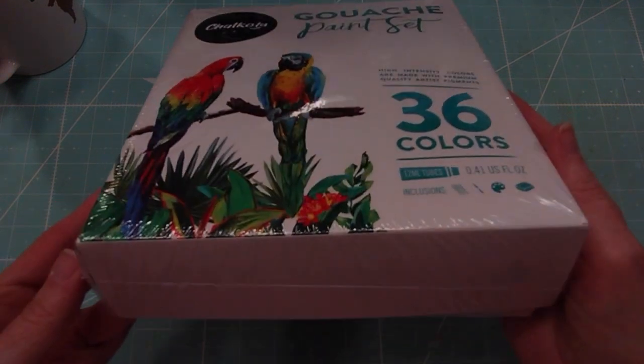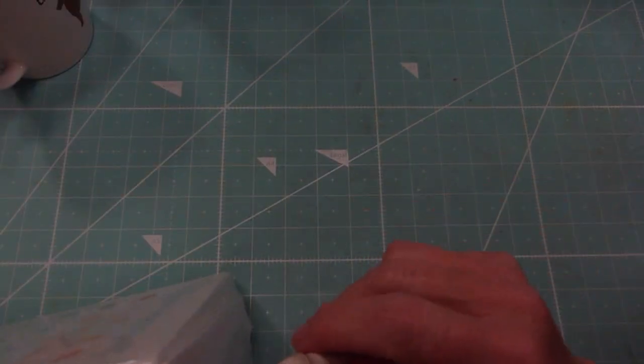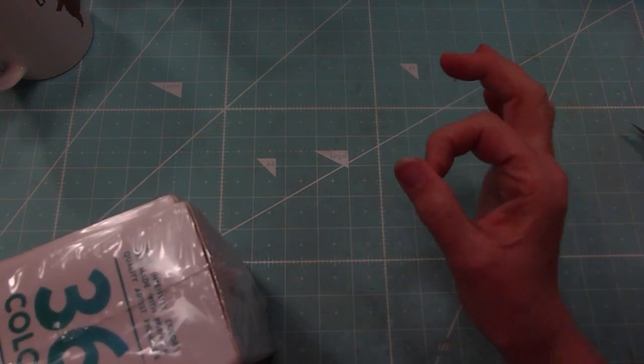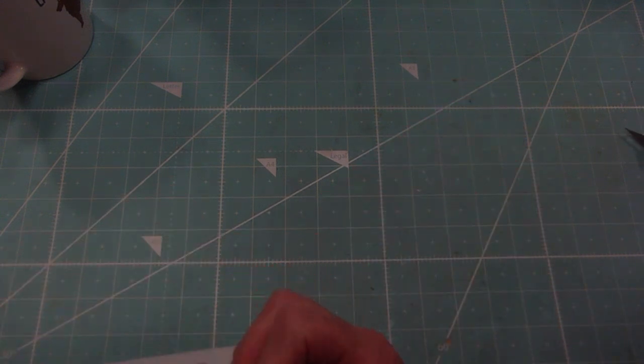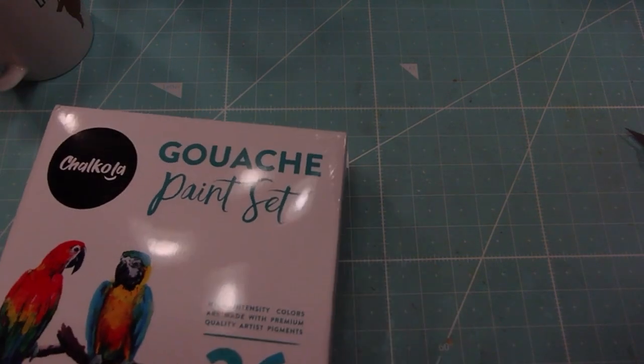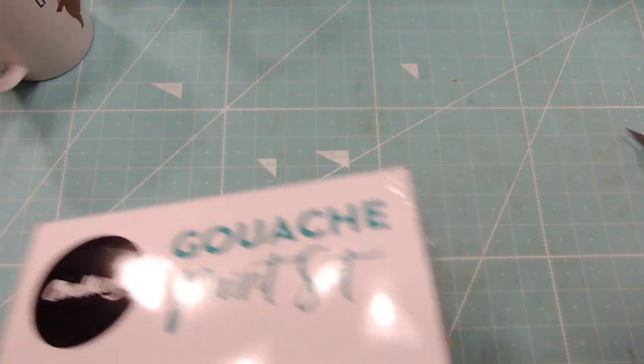So I got it the other day. I thought I'd first show you what it looks like. Remember the chalk markers? They were big fat ones and little ones. That was a few years ago that I reviewed for them. And those were really cool, so I'm pretty excited about these and what happens.